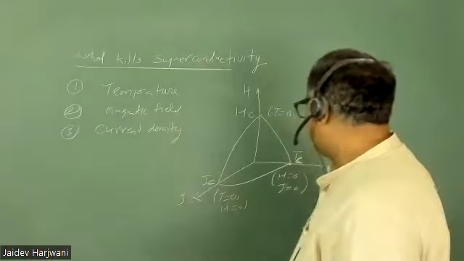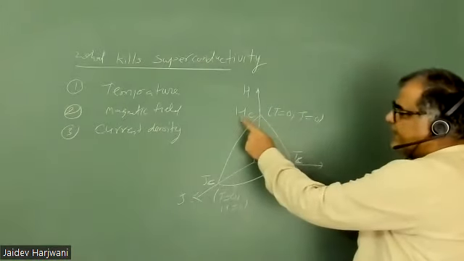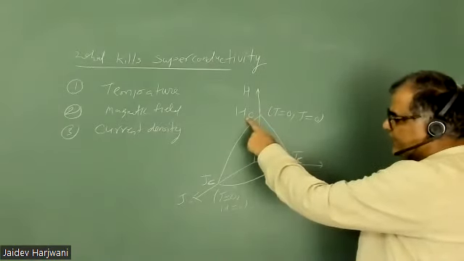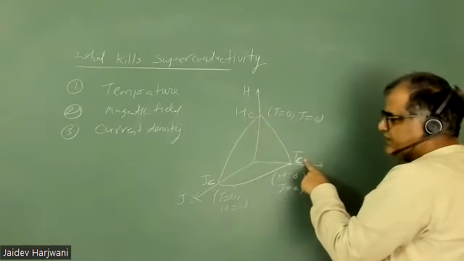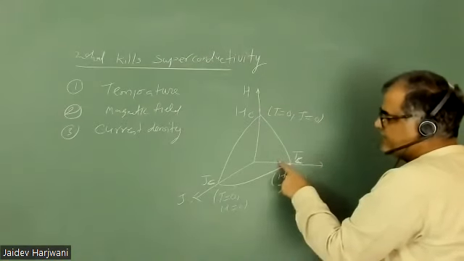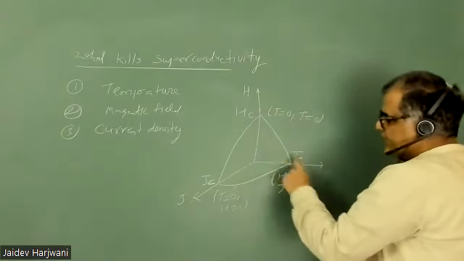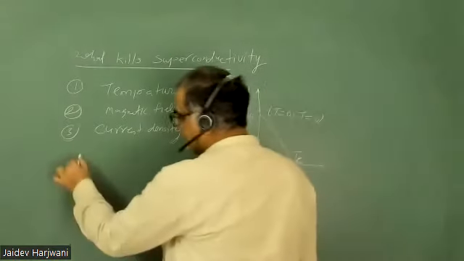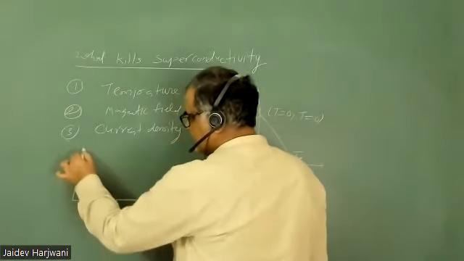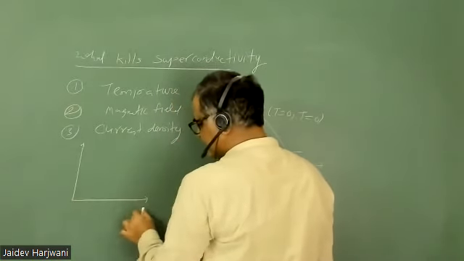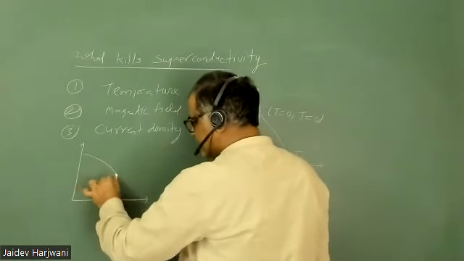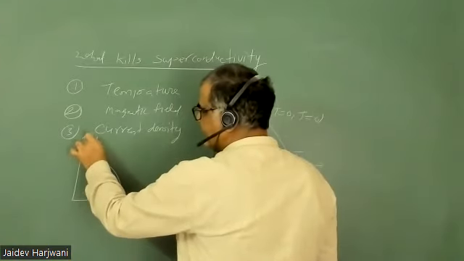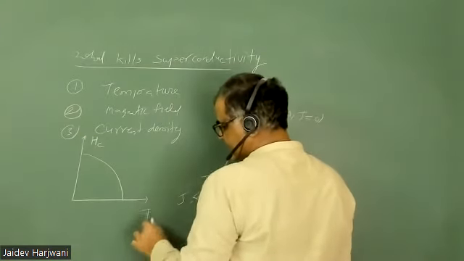Okay. Now, this magnetic field is a function of temperature. I told you I need zero magnetic field if T is Tc. If T is less than Tc, then I require some magnetic field. If T is equal to 0, then I require HC. So your critical magnetic field HC is a function of temperature. Okay. So I can plot the relation between critical field HC and T.